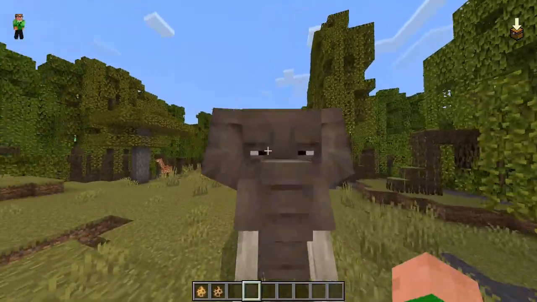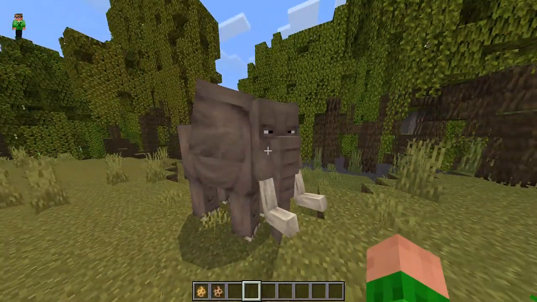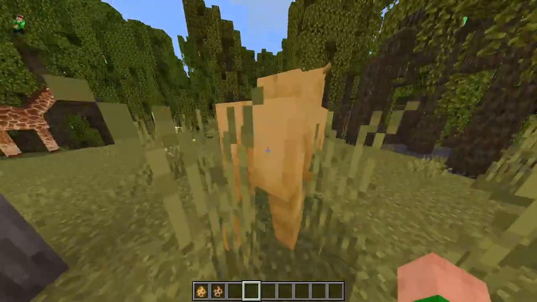The thing that bothers me is the eyes. Why does it have front-facing eyes? I mean, it doesn't look bad, but there's something about it. But the texture work on the ears looks really good. It almost looks as good as the camel.